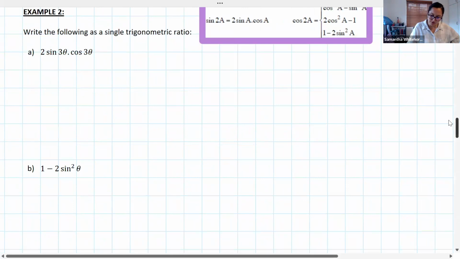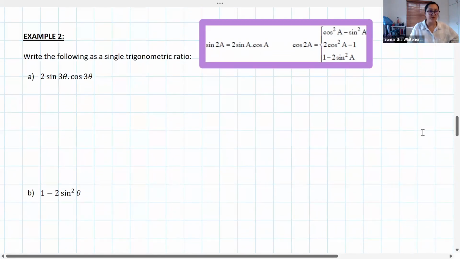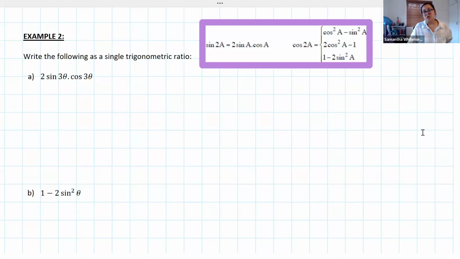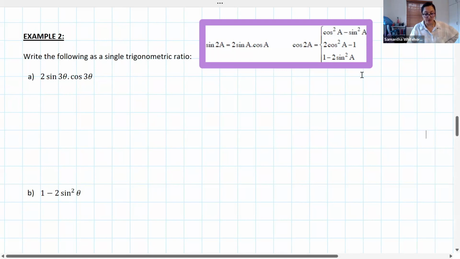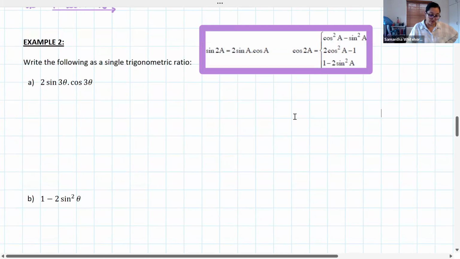I'm sure I said this to you before. I would definitely have a copy of the formula sheet somewhere, whether you've printed it out or whether it's on your phone that you can look at during lessons. Getting used to using the formula sheet now before your exams is going to be really helpful for you guys. Some of you might have already started having a formula sheet from grade 10, grade 11, so you might be used to it, but I would recommend that. Right, anyways.